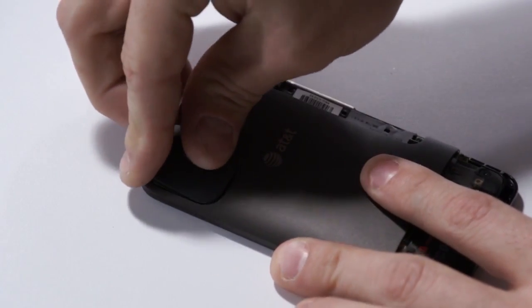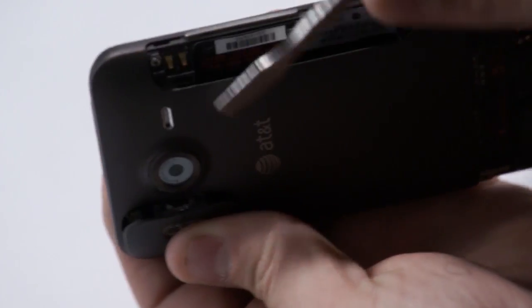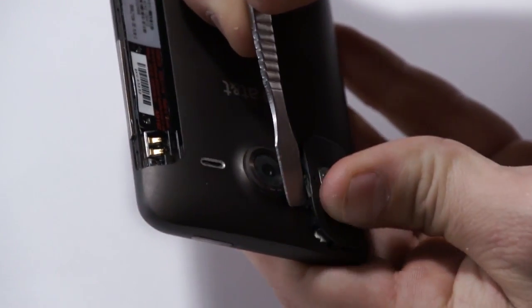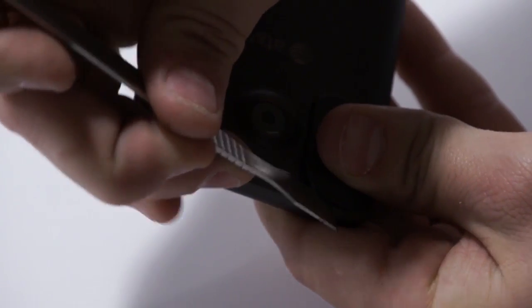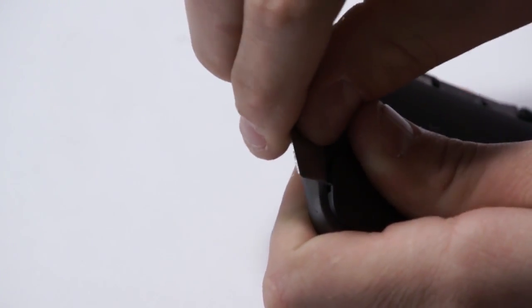We'll put this little clip for the flash back into place. We want to plant it on the left side. Then we have some clip points that we want to get set into place. We're just going to help guide those in a little bit with our tool, and then just presto and pop it into place. There you go.